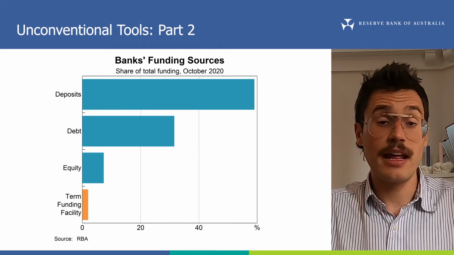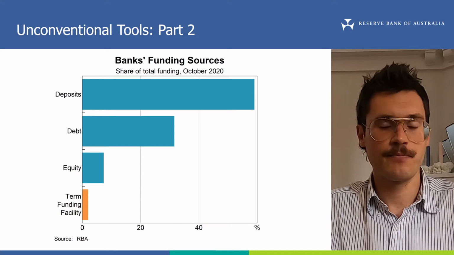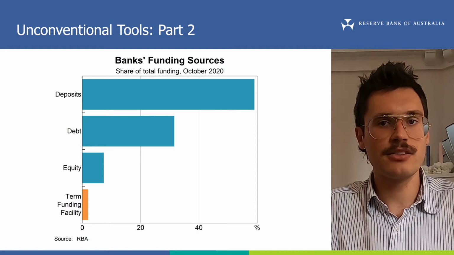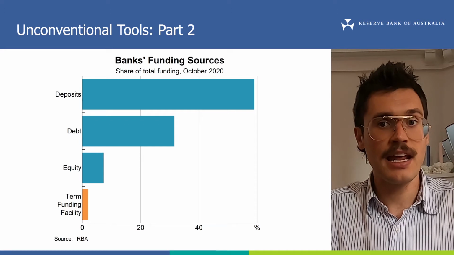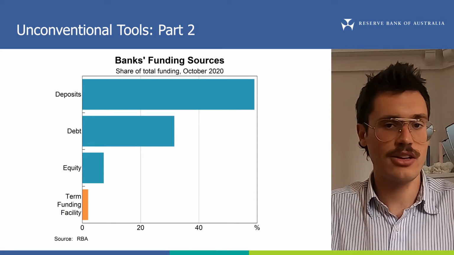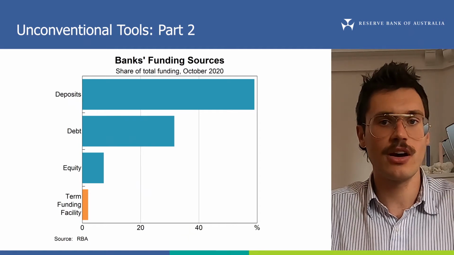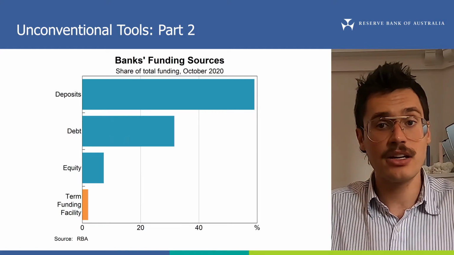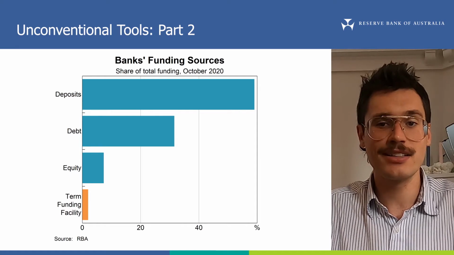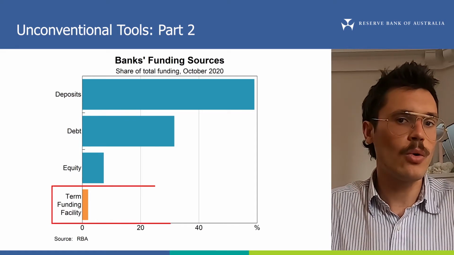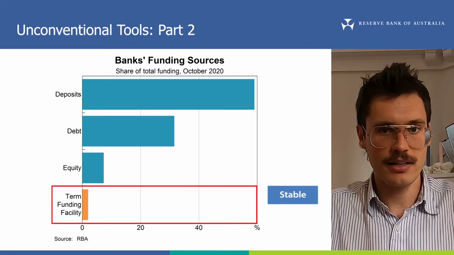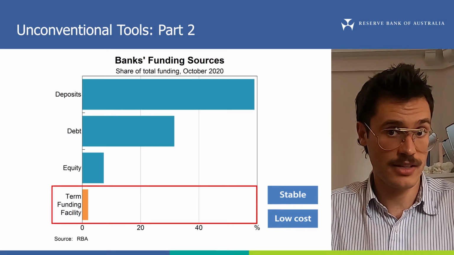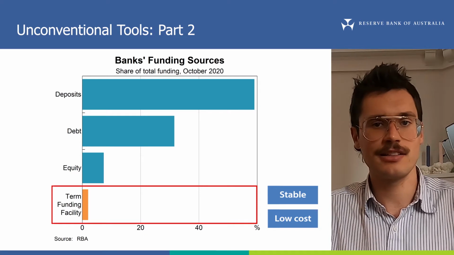These funding sources differ in how much they cost and how stable they are for the bank. For example, household deposits are a stable source of funding. Stable means that the bank is confident both about the amount of funding it can obtain and that the cost of keeping that funding won't change by too much or too quickly in a short period of time. Funding that is borrowed in financial markets can be less stable because its availability and costs can fluctuate as conditions in financial markets change. Now, the TFF is important because it provides a source of very stable funding to banks at a low cost. This also helps to reduce how much banks expect their funding to cost over the term of the TFF and increases their confidence in this expectation.